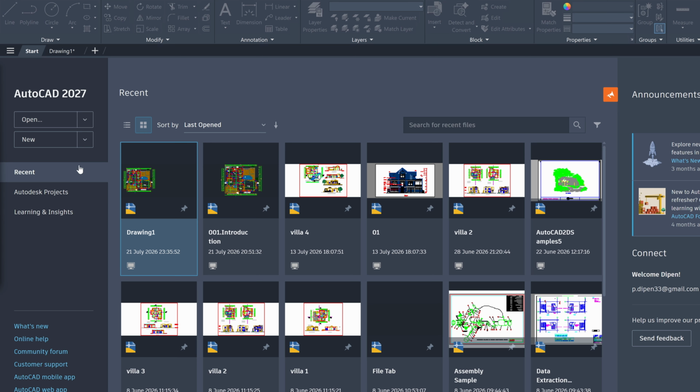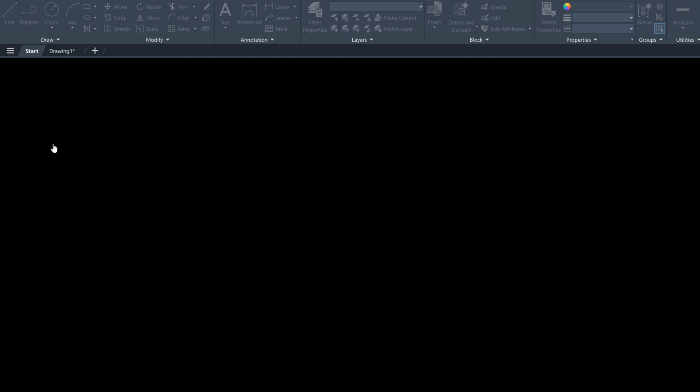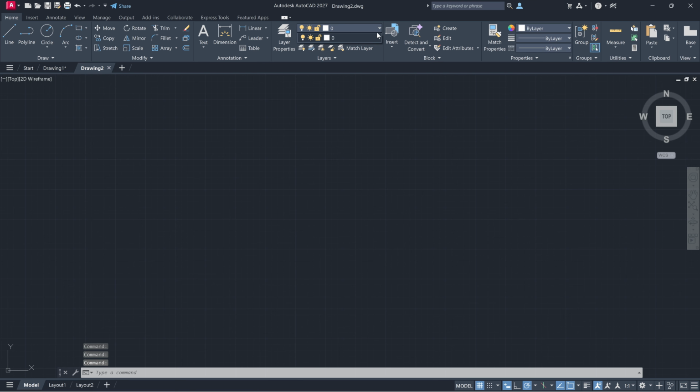Layer 0 is a default layer in AutoCAD. When you open a new drawing, AutoCAD already has the layer 0. If you start the drawing without creating new layers, your objects may go onto the layer 0. As a beginner, it is okay for practice. But in professional drawings, we usually create proper layers. For example, instead of putting everything in layer 0, we create a layer for walls, doors, windows, furniture, tags, dimensions, and so on. So remember, layer 0 is a default layer, but do not keep your full drawing in layer 0. Use proper layers to stay organized.